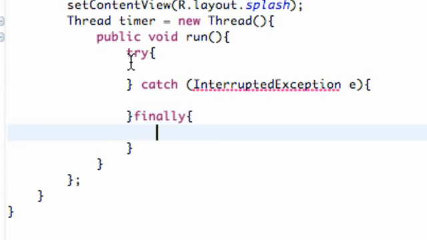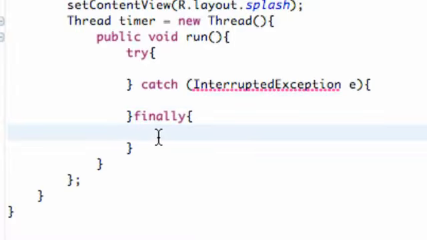So there we go. Within our run method we have a try. We're going to try to do some methods or try to do something. If we can't do those methods, or if our application's running too slow for some reason, it's going to catch the exceptions, and we can use that for debugging. Like write a note to ourselves within here so we know which thread is going slow or not working properly.